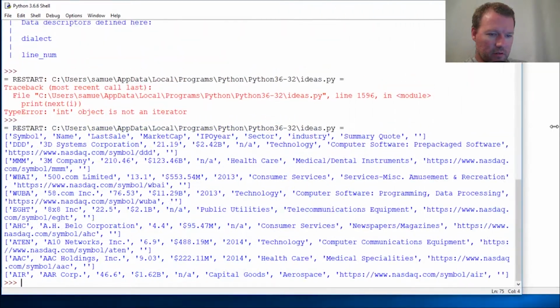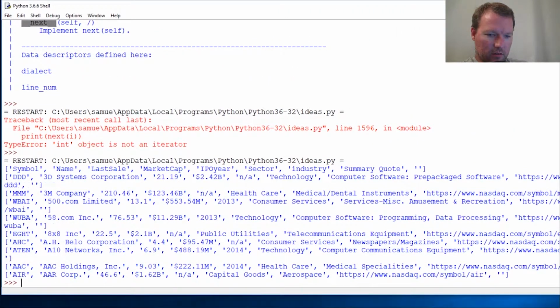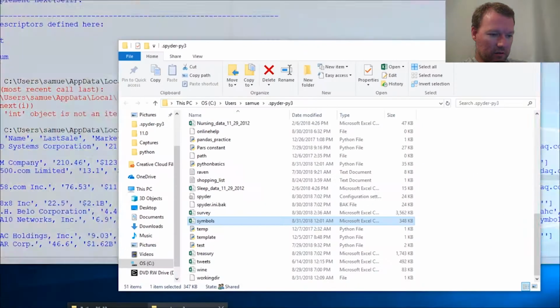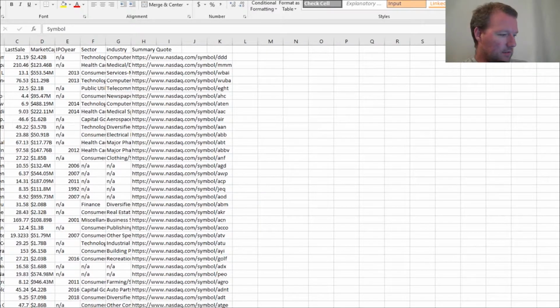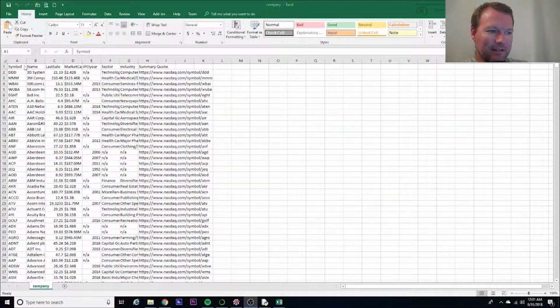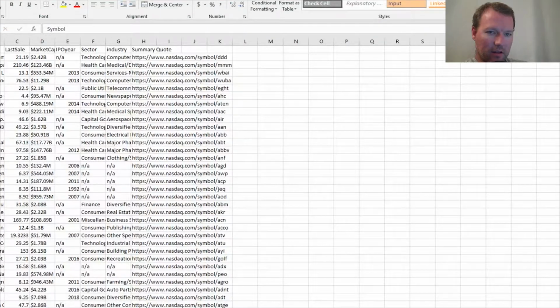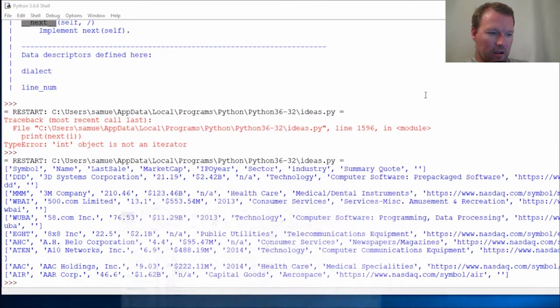To remind you what this was, this is how much stuff it was, but let's pull it up. Company, it was a list. Let's change this. There we go. So it was a list of all the symbols and the companies on the New York Stock Exchange. The first column was its symbol, its name, and then last sales, but we don't care about that right now. So let's zoom back in and shut that down. Now this is all the same information: symbol, name, last sale, and so on and so forth.